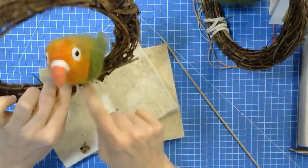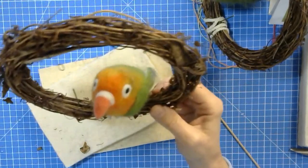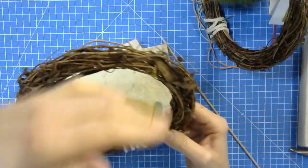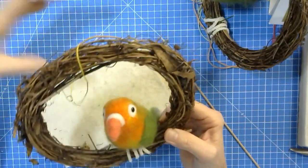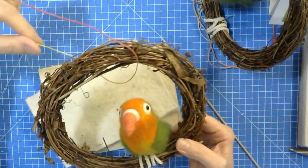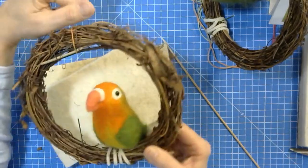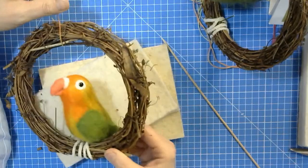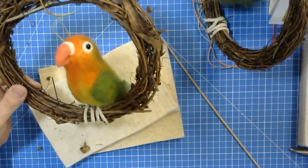You could glue them even a little bit more onto the wreath, and then you've got your rainbow colored thread that is actually the color of the bird, to hang your wreath up and then decorate your home with it. And definitely make two, because lovebirds need to be in twos. That's why they're called lovebirds. And maybe this is a nice Valentine gift, or maybe you just want to keep it all to yourself. Either way, that's how you fasten the bird onto the wreath.